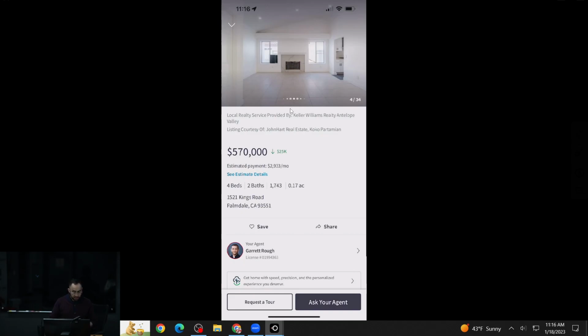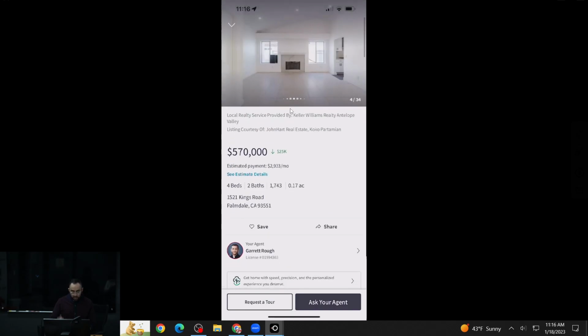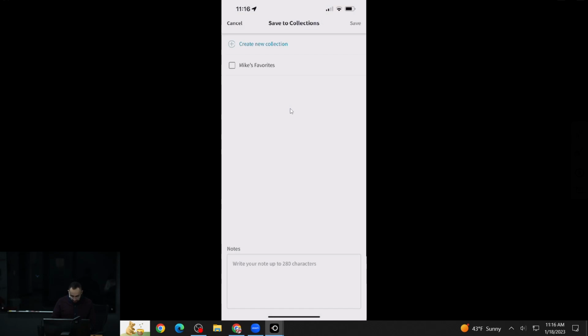Another thing they could do is, if they want to save a property like this, they can hit that save button. They can create collections of listings or searches with the app, so they can personalize it to themselves as they start using it more and more.